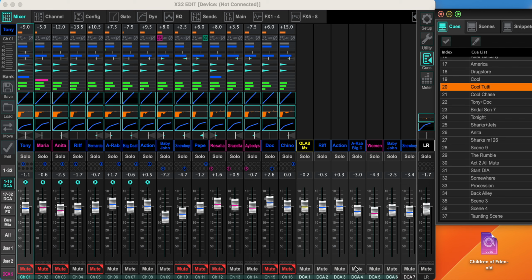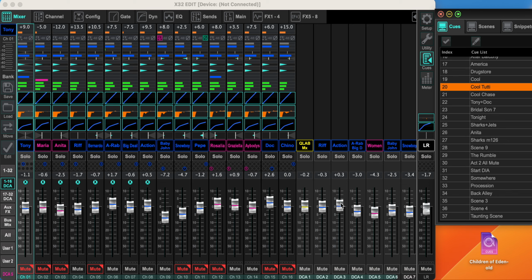And again, the purpose is so I can always efficiently control the scene at hand by mainly working with the DCA group faders. And that gives me very good control, very powerful control. If I have the layout of the DCA groups optimized, I really don't need anything else in order to make a good, efficient sound design and mix just on the DCA groups. And that is very effective for mixing remotely, so I don't have to sit by the board.